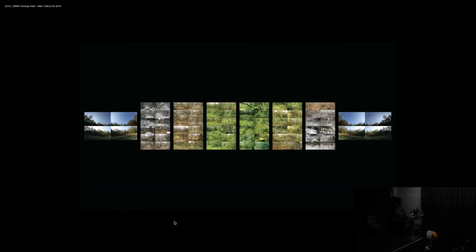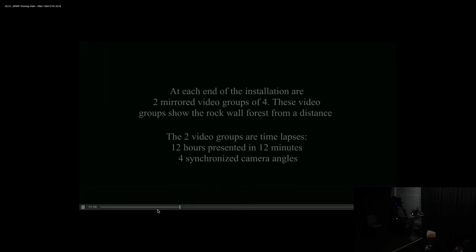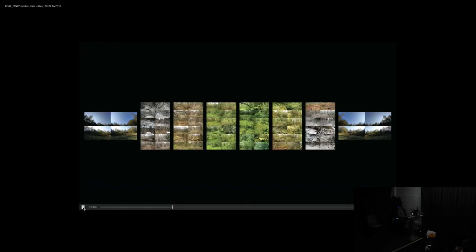Too much text, but they are mock-ups, so I'm trying to sell the thing. So you have to imagine these things moving. And if you look at the group of them there, I'm just going to go back. You can see that the two ends, there's something like 36 weeks that were shot, two from the rock wall video. Say that fast 5 times, I'm telling you, it's tough.